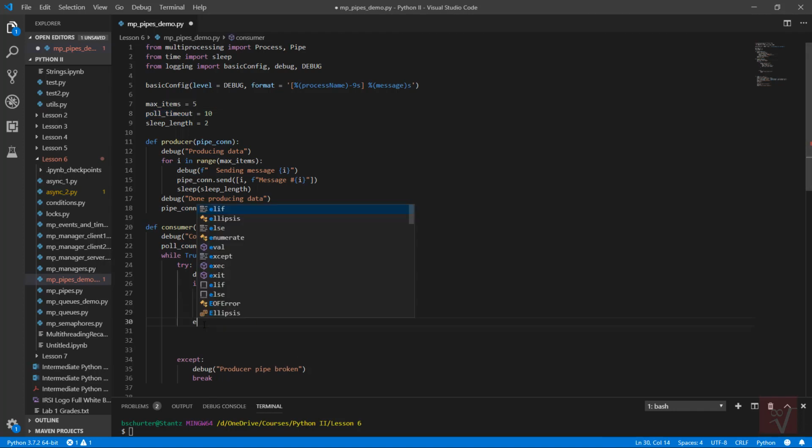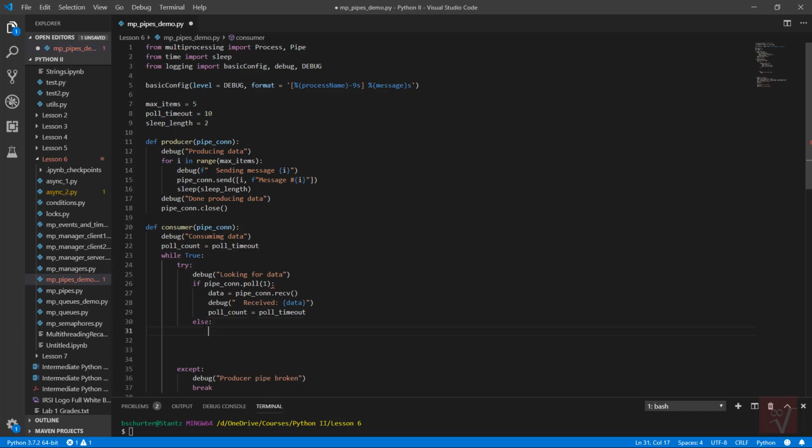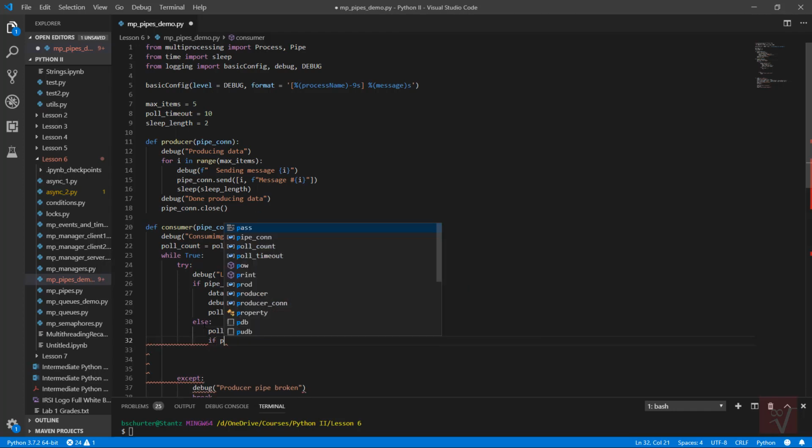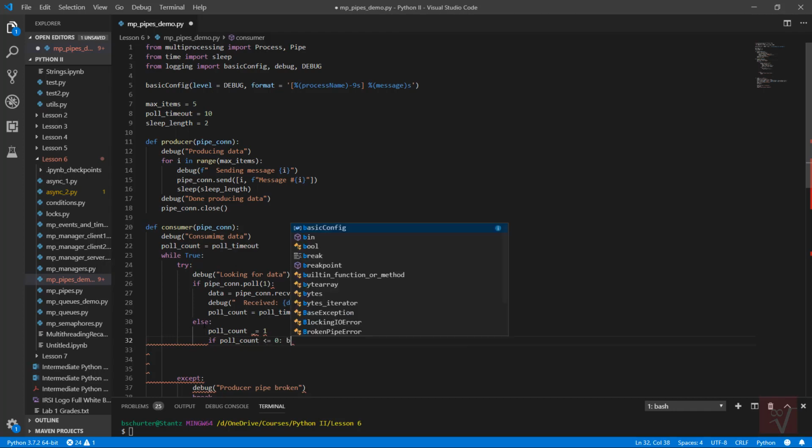So we'll say if, then we have our else. So if we were not able to retrieve any data, then what we're going to say is poll count minus equals 1. If poll count is less than or equal to 0, break.